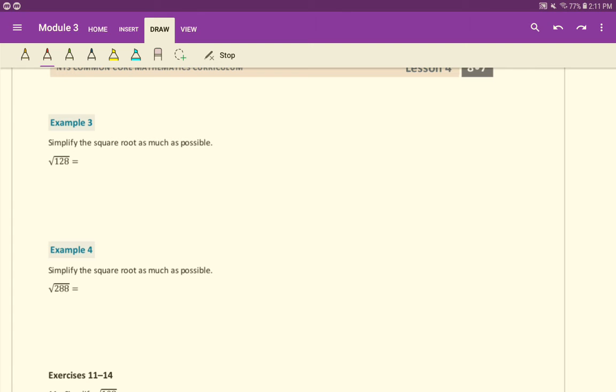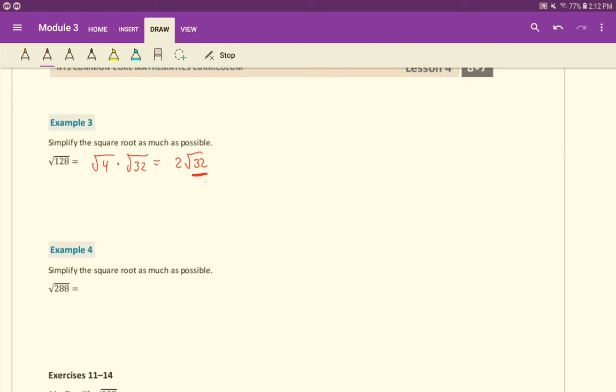All right, more square roots. So square root of 128. All right, so here we have a couple options. It's not necessarily clear looking at this what perfect square divides this, but someone might say, oh, this is divisible by 4. And so it would be square root of 4 times the square root of 32, for example, which then gives us 2 times the square root of 32. And you might say, aha, done, moving on, right? But no, there's more, okay? The square root of 32 can still be simplified, and that's the key phrase here, as much as possible. We want to simplify it.